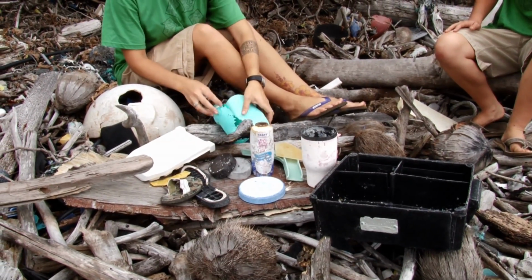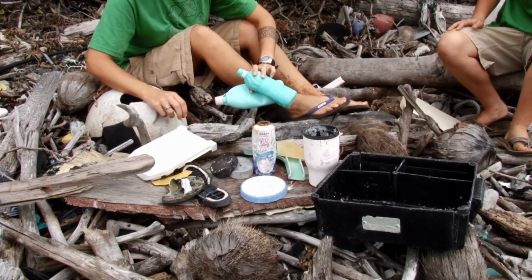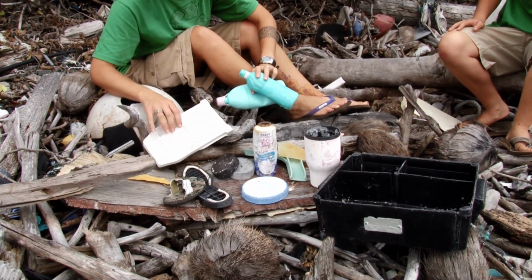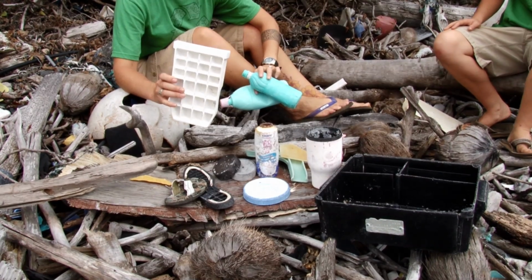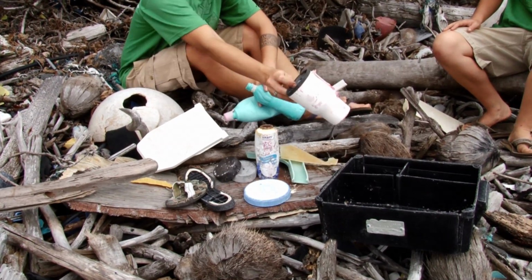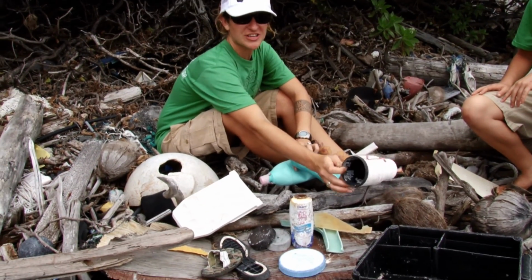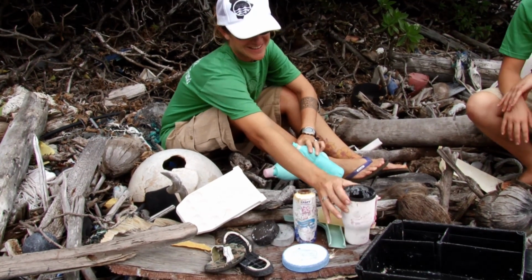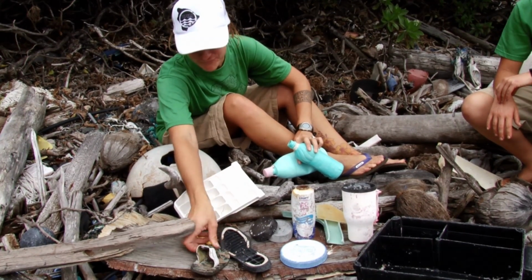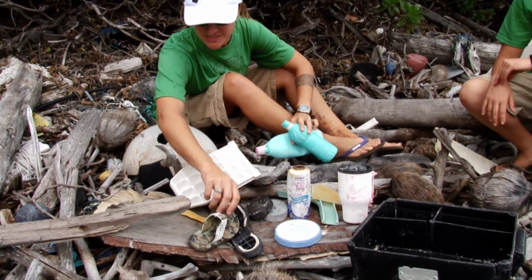Alright, well this is just kind of a very quick spread that we grabbed from the beach here. Some kind of familiar home items. We've got a little disposable ice tray here in plastic, as well as a reusable coffee cup that is no longer eco-friendly at this point in its life. We've also collected some other things like soles of shoes, and this is just a real cute rubber slipper, a baby slipper.